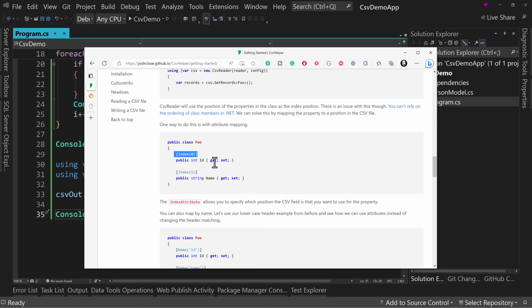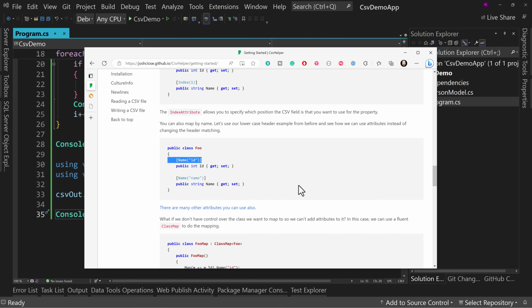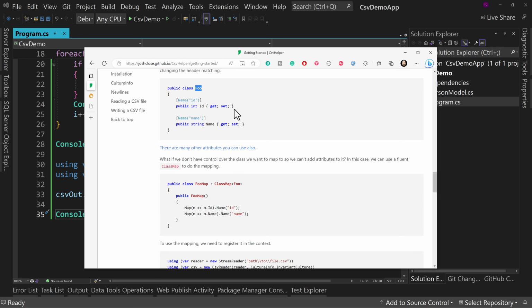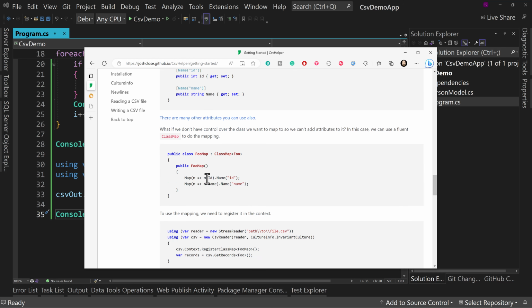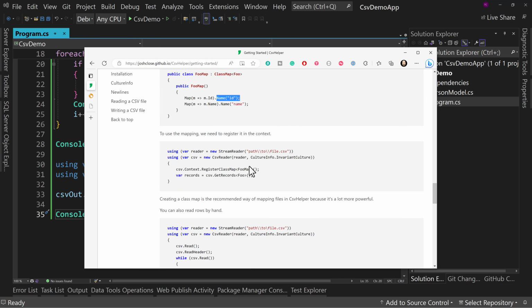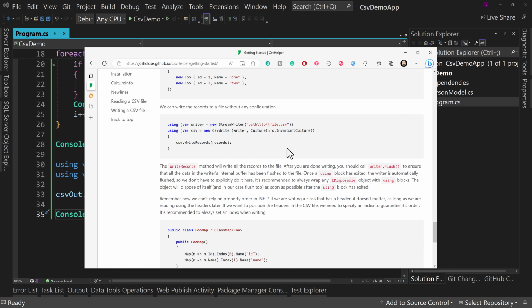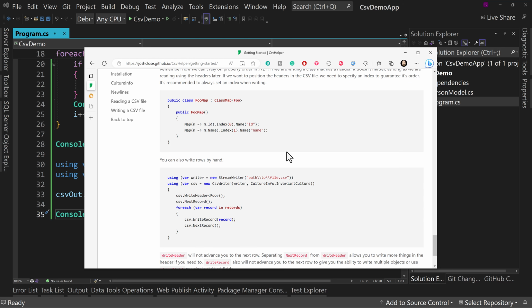So this is the first column. This is the second column. Instead of matching it up by name, there's how we matched up by name. You can even create a mapper class. If you don't have access to the class that you are mapping to, you can create a mapper class. So you map, okay, ID maps to lowercase id, and name matches to name, and date of birth matches the date of birth. So that way you can pass that map in first to make sure that it maps properly. There's a lot of things they thought through in here to make sure that you knew how to write these things and read these things properly.